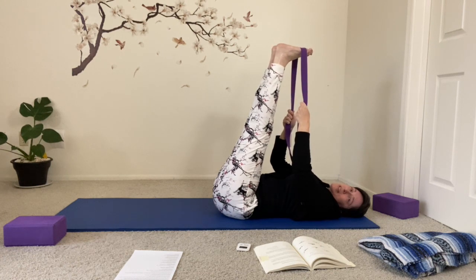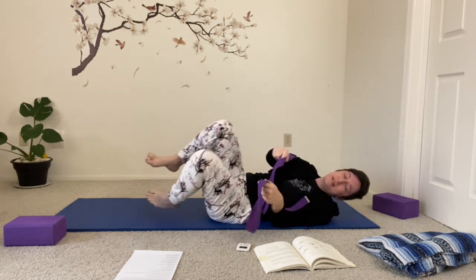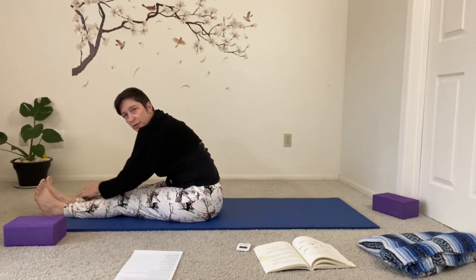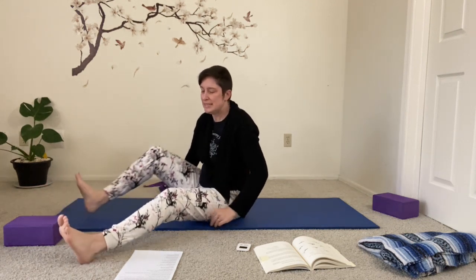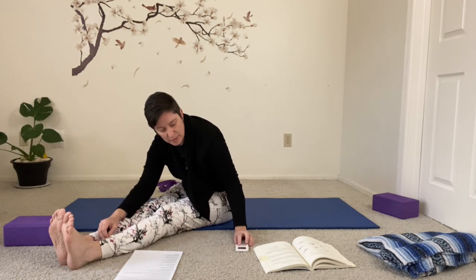Now, if this feels like it's not gonna be much sensation for you today and you have no osteoporosis issues, then you might consider rolling to one side, coming up and folding forward over your long legs this morning. This is our caterpillar seated. Either one of these is an option for you today as we rest in this pose for 3 minutes.